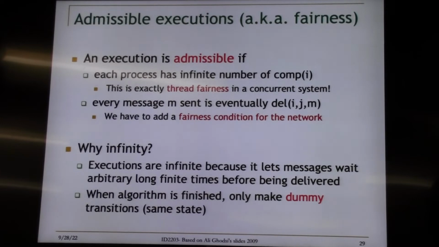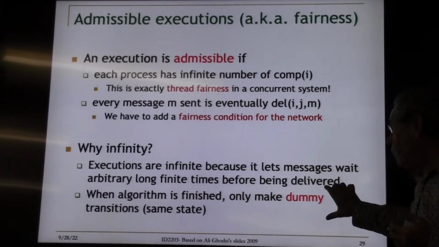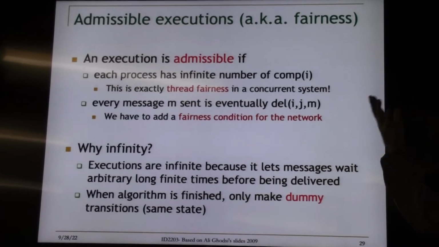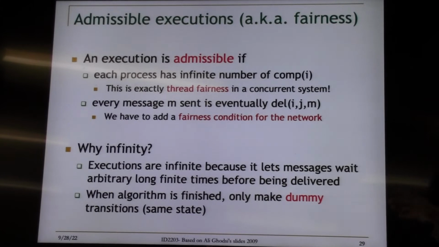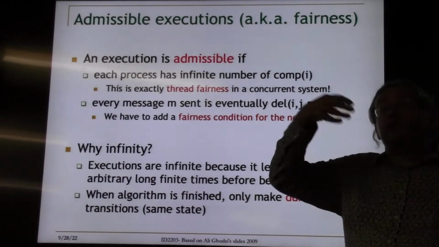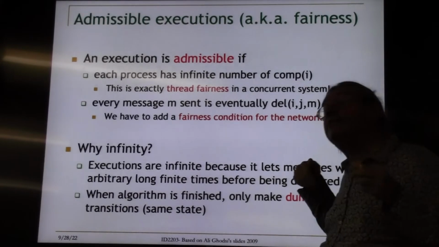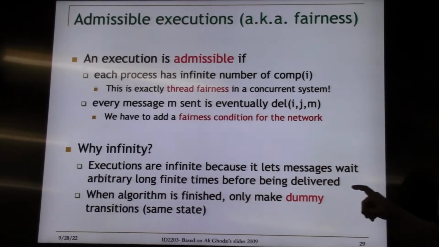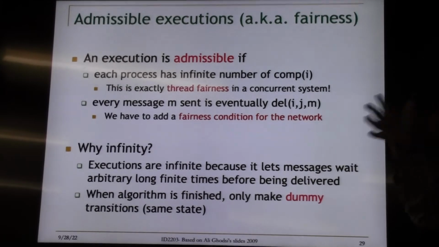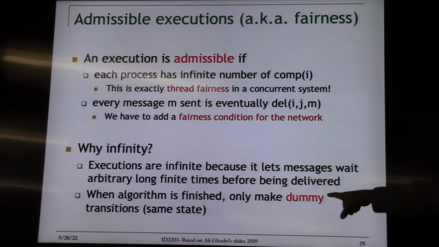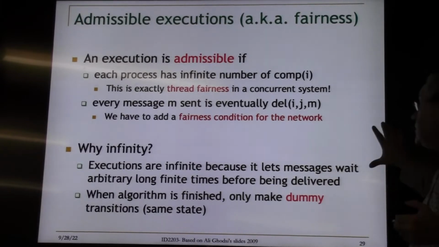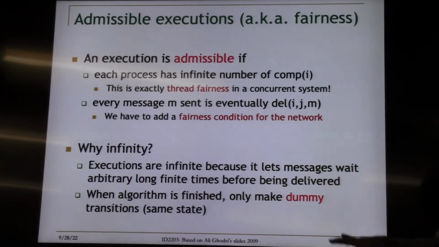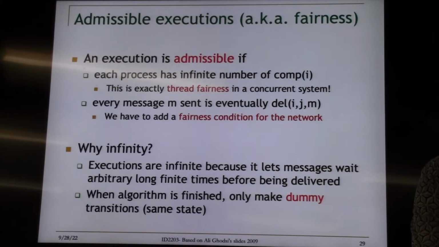It's unbounded, okay? Of course, when you actually run an algorithm, eventually the algorithm will terminate, and you're done, and that's finite time. But after that, technically the execution still continues, even though it's not doing anything anymore. So they're like dummy transitions. But it has to be infinitely long. The formal structure has to be infinite because messages take arbitrarily long time. Okay? So this is the model of asynchronous system. This model is modeling an asynchronous system.